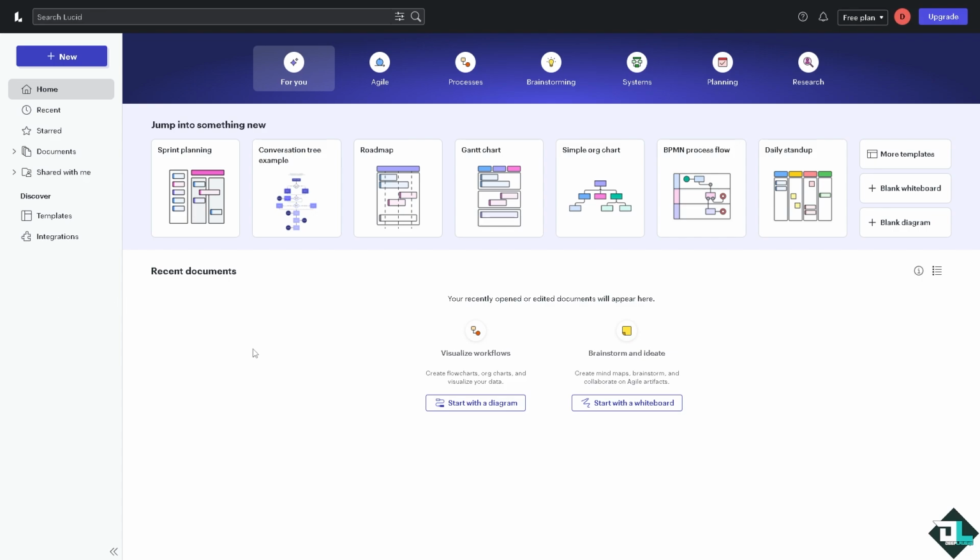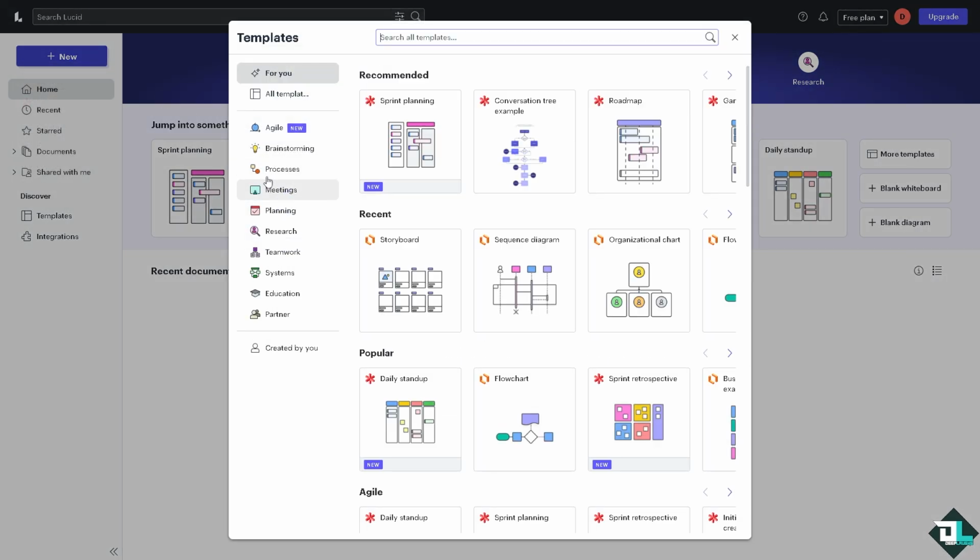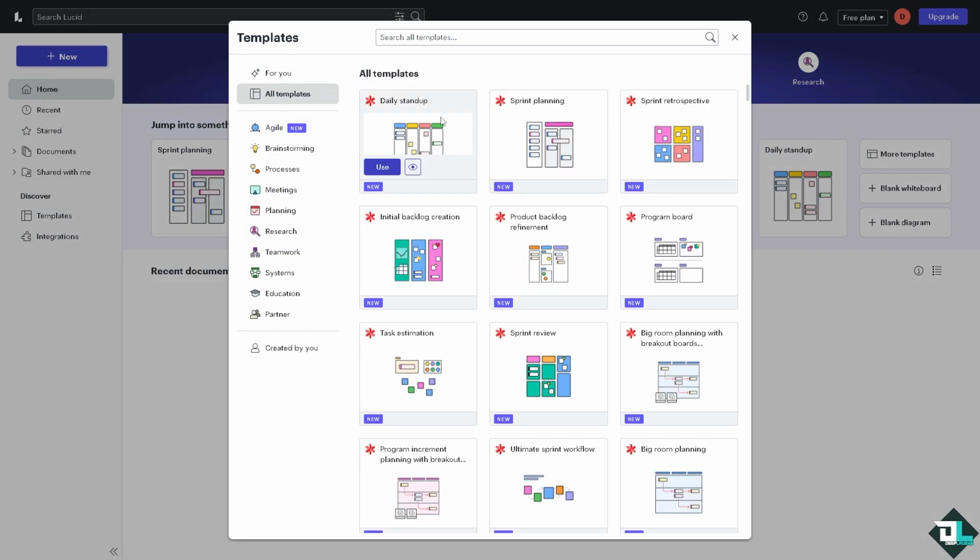Now, the first thing is you might want to open the document that you want to embed into PowerPoint. If you haven't already, you can start with a diagram or start with a whiteboard depending on your preference. But you can also click the new button here on the upper left corner. You can start with a Lucidchart within a blank document if you want to start from scratch, or click the create from template and you would be forwarded to choose from any of the following templates.